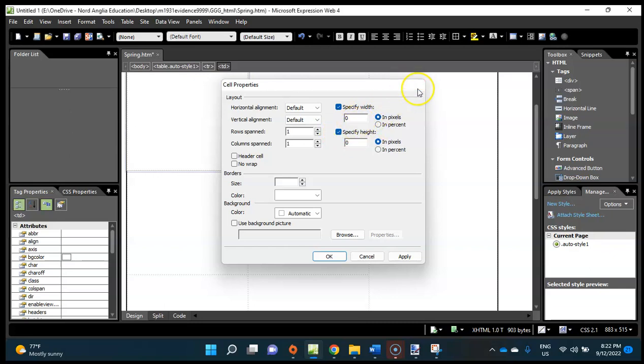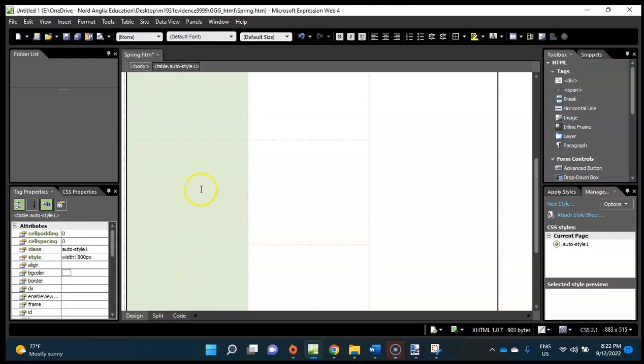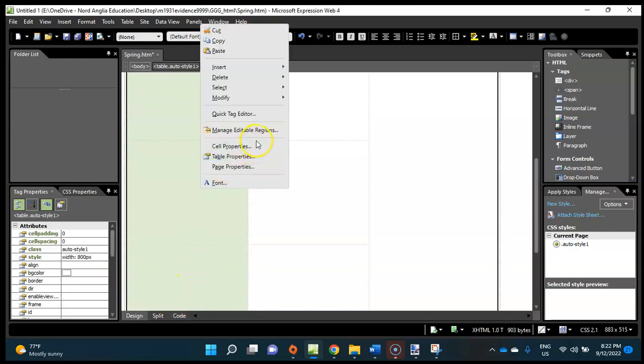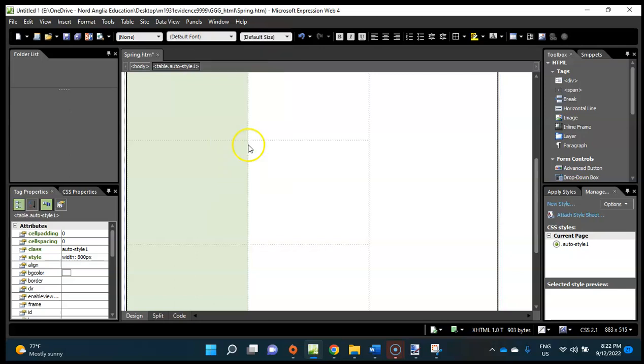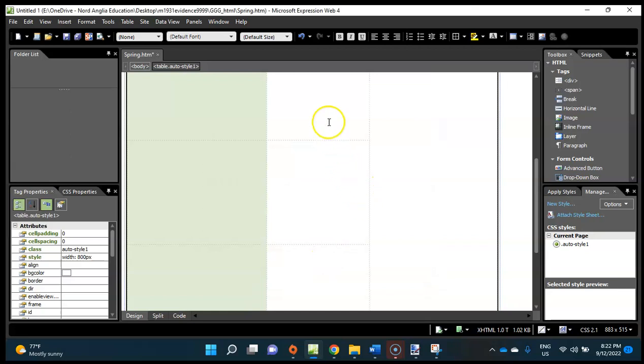I wonder if I can highlight them. So I can highlight them. Let's try and highlight at the same time. 300, 225, and we do the same here.